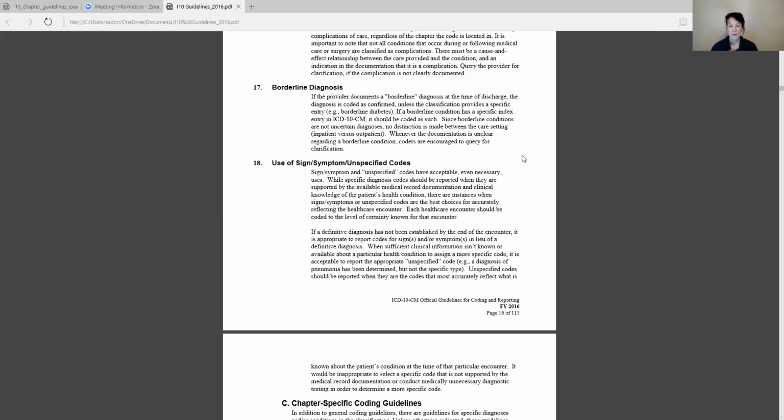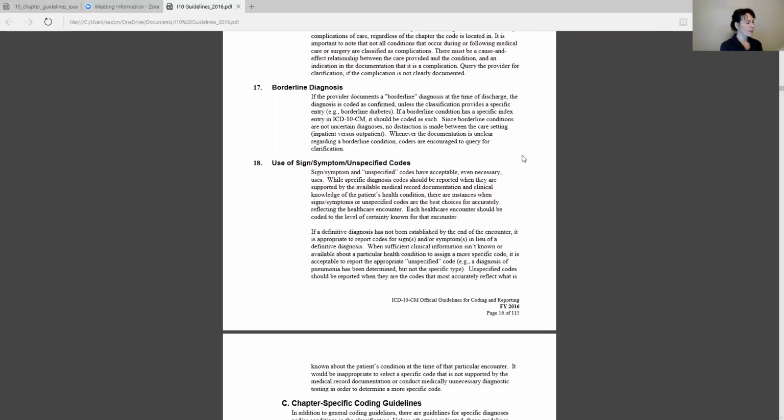Okay, so we ended last WebEx with borderline diagnosis, and we were just getting into using signs, symptoms, and unspecified codes. So right after we cover this, I'm going to show you guys these same guidelines in your book, but in a different place. But let's get through the use of sign, symptom, and unspecified.